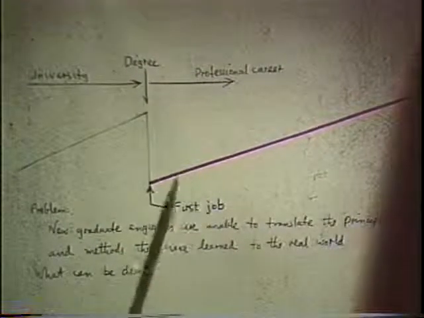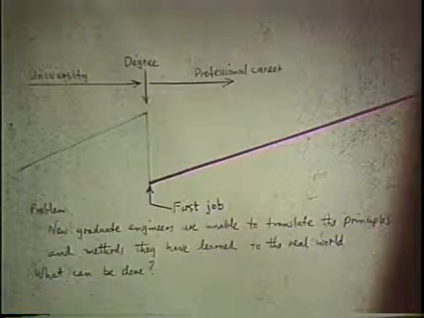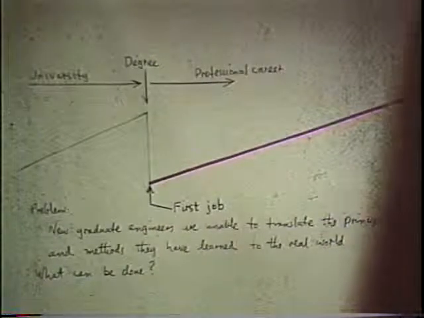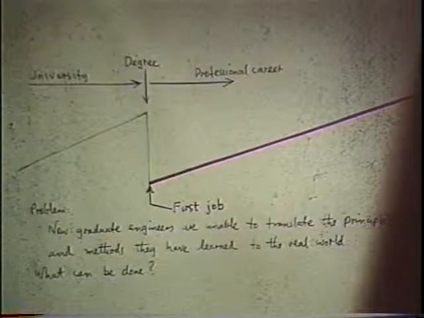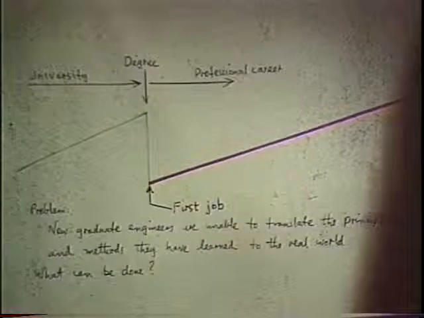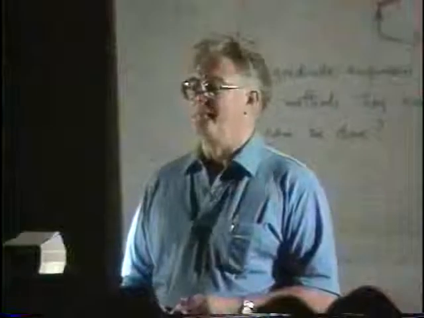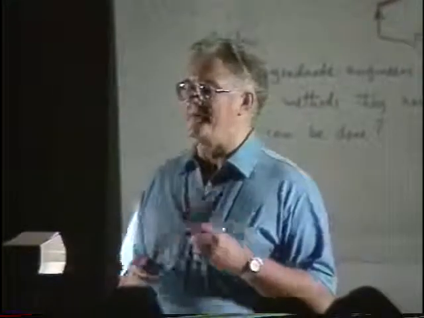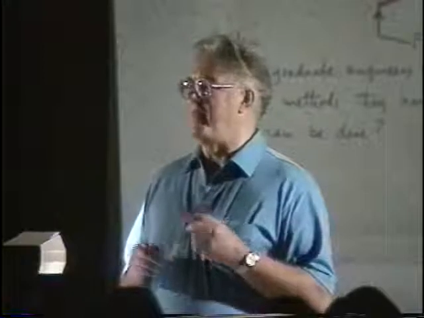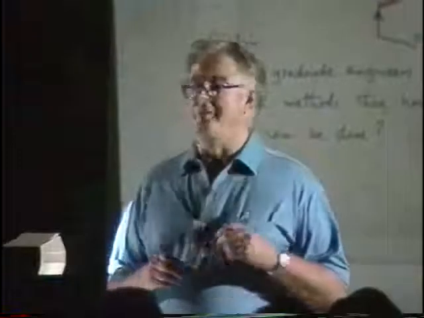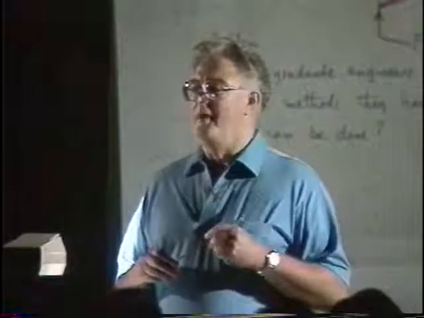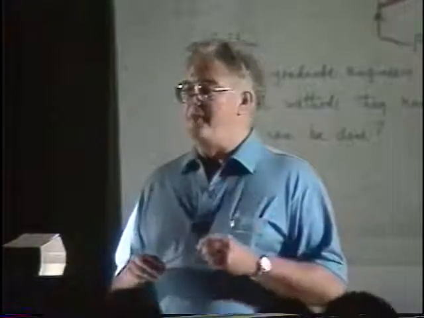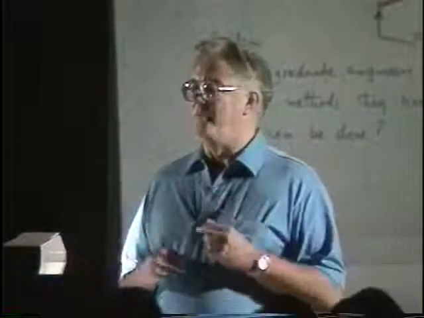And the key to the transition as a consequence of this falling off the cliff is you try to apply the analysis methods that you learned how to do to the actual design problem. And the first thing you discover is that the design problem gives you the answer to the analysis problem. That's the specification. That's all you know when you begin. The design problem is to work backwards to the starting point. How do you put the system together? What values do you use for the various components? This is backwards from most of what you learned how to do.